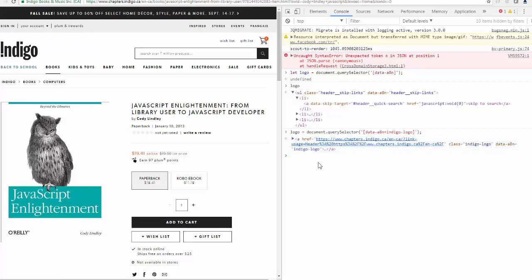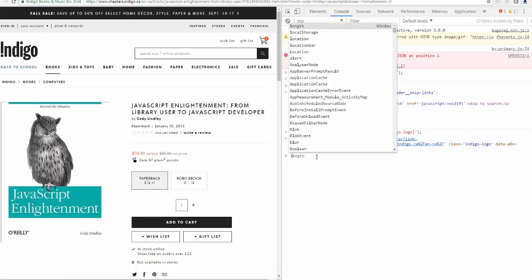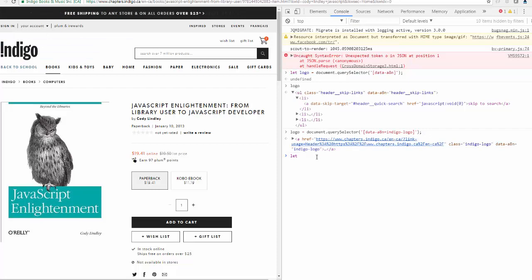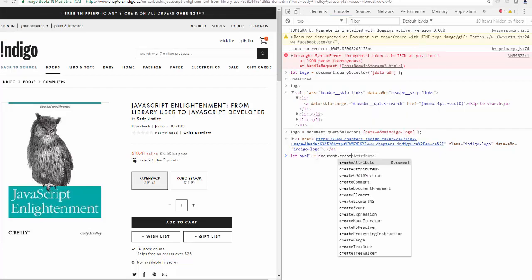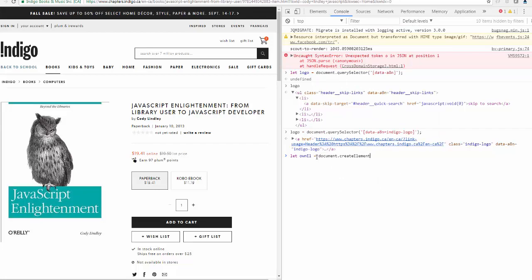So what we're going to do now is we're going to create our own element. So let own element equals document.createElement. And the first parameter it expects is what kind of HTML tag. So we want an image tag. Okay. Great.